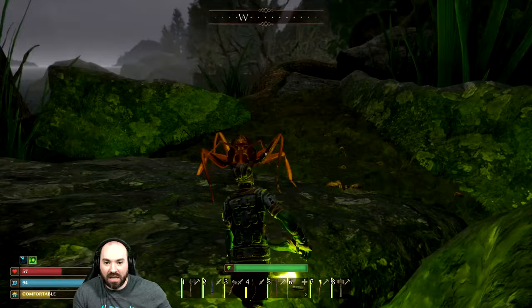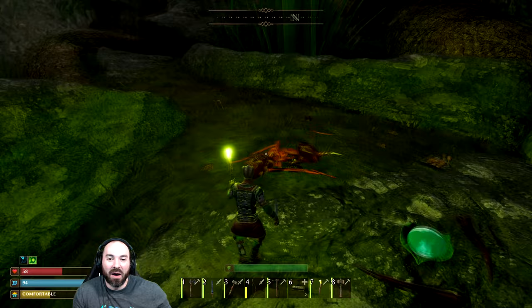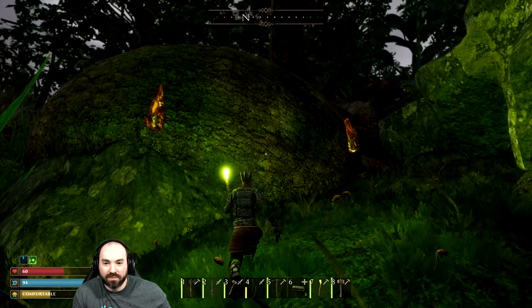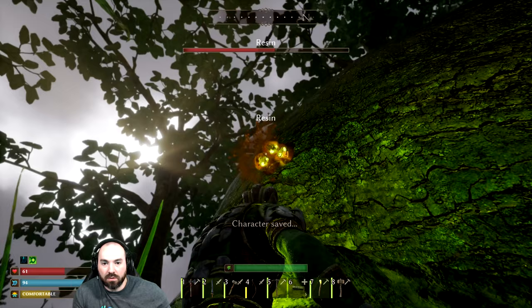We haven't fought a bull ant since I got the flint sword. And as you can see, just make short work of them. I didn't even need the stuff. I'm not even gonna pick it up. You can keep his mandibles. The resin we were definitely running short on. I was trying to jump and get it, but I couldn't do that.